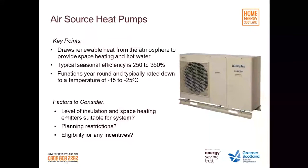So even if your heat pump isn't functioning efficiently on the very worst days, over the course of the year, you're ending up with predictable and hopefully relatively affordable bills. Again, if you've got a heat pump that's say 300% efficient over the course of the year, you're essentially taking that average price of electricity, which appeared on the slide earlier, 14.4 pence per kilowatt hour, and you're dividing it by 3, which places it pretty well within the range of the other heating fuels there. It's actually about 4.8 pence per kilowatt hour, if I remember correctly.